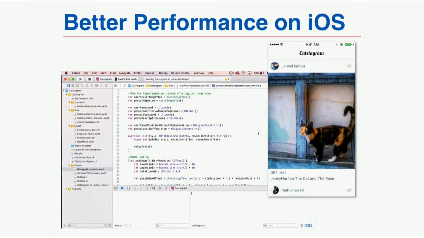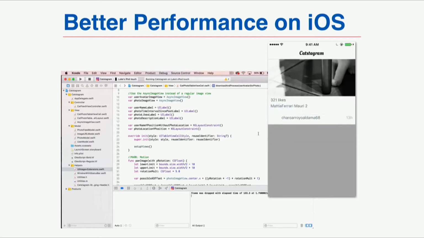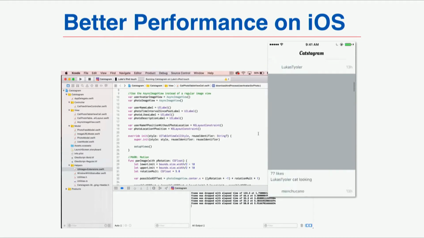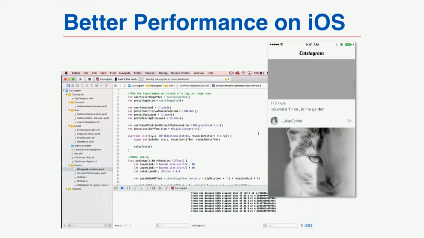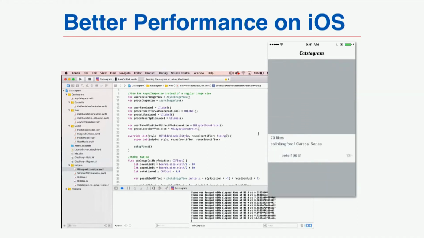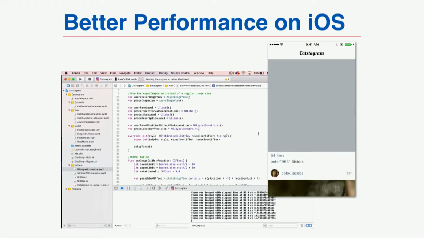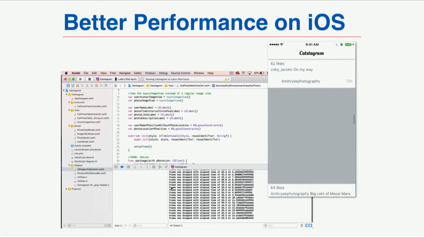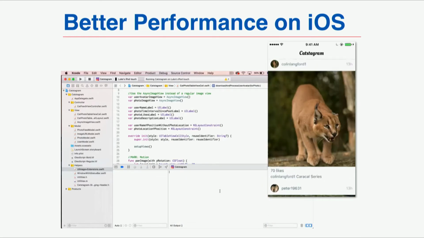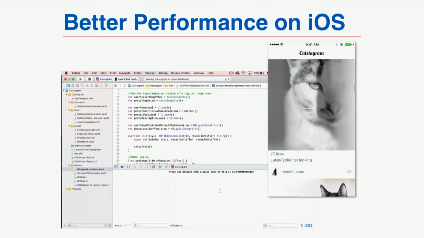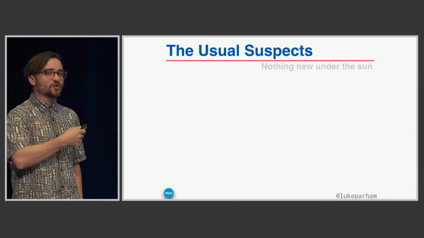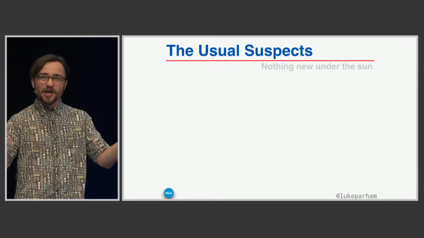So here's the example of Catstagram again. And if you watch this time, as the images come in, the app doesn't have these big, obvious stutters. Now all that decoding is happening in the background. And as you can see, we still have frame drops, right? So this is kind of the eternal game when you're doing performance work. You'll add some new code to your app, and then you may see your performance suffer for it. So you kind of have to dig in and see why that's happening. But in general, these are the usual suspects when it comes to the average iOS app.